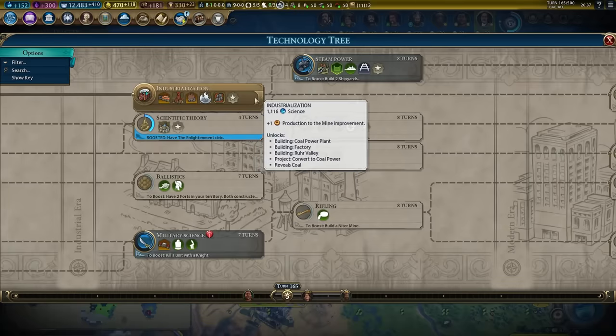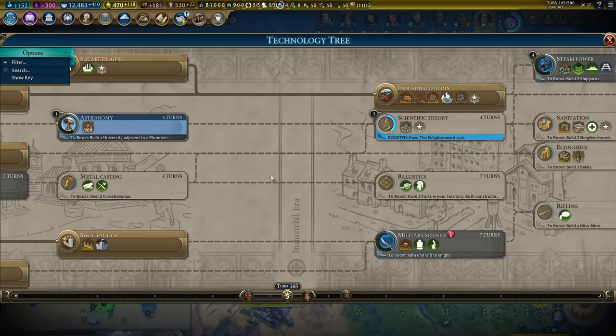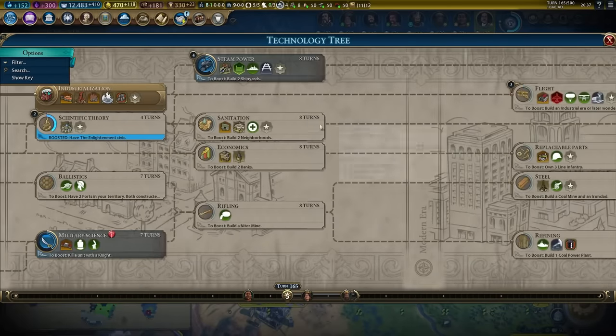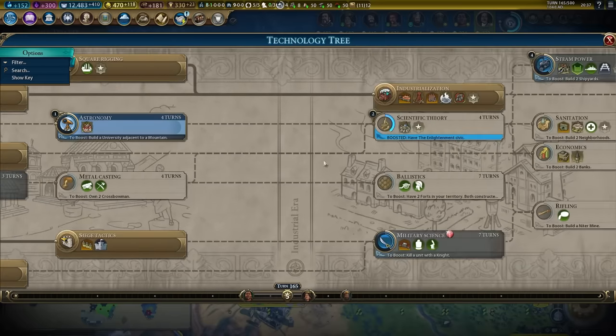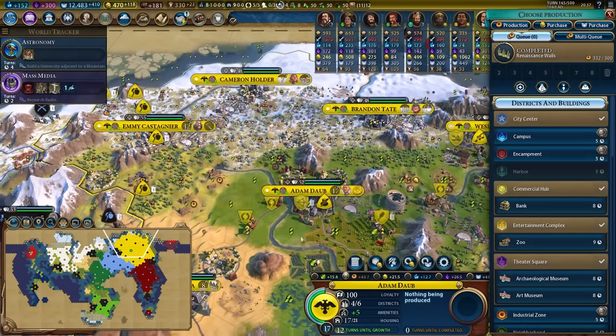Okay, so industrialization is finished. We could jump to computers. It is 7 techs away. I think we're gonna chill slightly on that and instead have a little gander at what we could do. I think the thing to go for is flight, because that'll turn all culture-related tile improvements into tourism. Okay, Adam Daub is finished.